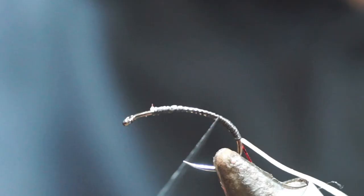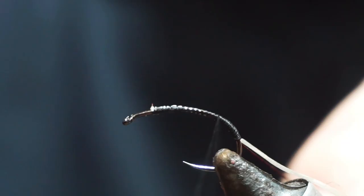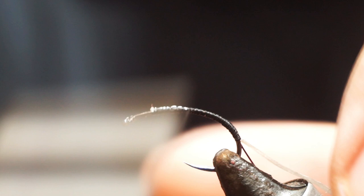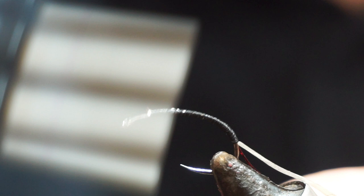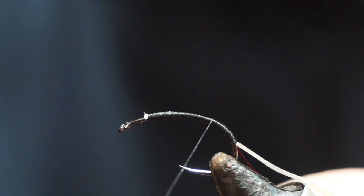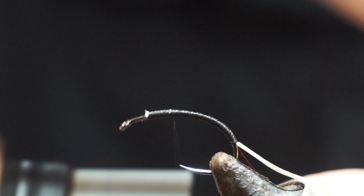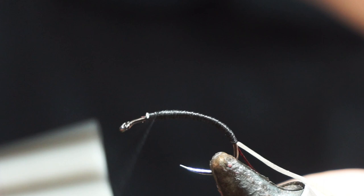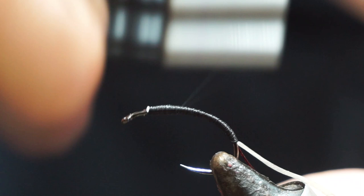Because I'm wrapping that way as a right-hand tier, I flip the hook over when I'm wrapping — I find it easier, more natural. So I'm going to go back and forward along the shank here. As I come down, I'm going about three quarters of the way down, then I'll come back up, then I'll go back down but halfway down this time, come back up, and the next time maybe a third or a quarter of the way. In that respect, I create a taper to my body.